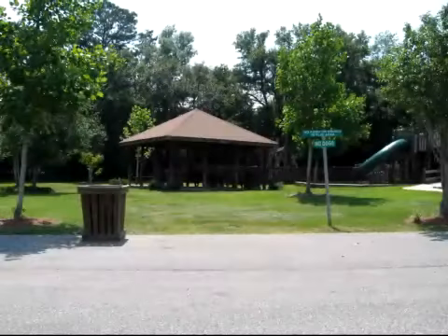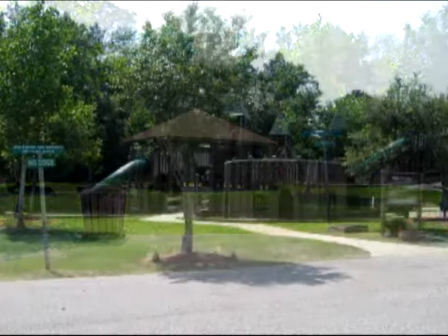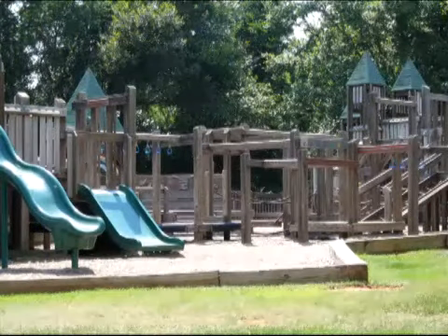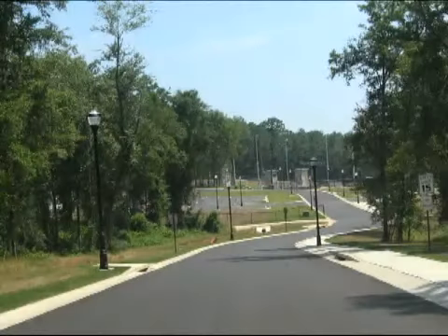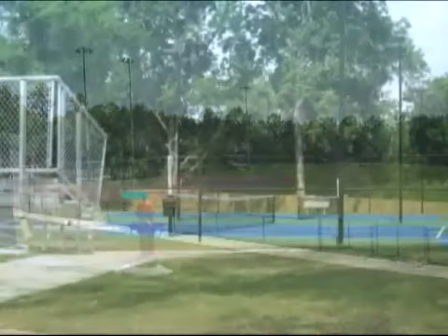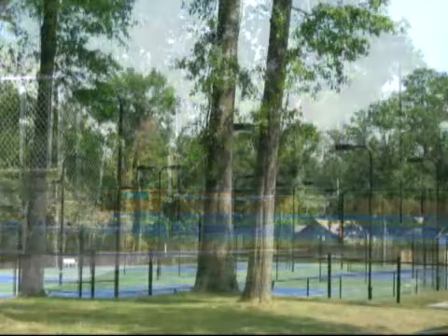Local amenities just walking distance away include the city park, known as the Fort, that allows your child to run and play and have a great time along with friends and even have birthday parties. The other park within walking distance is New Spirit Park, which has three ball fields, as well as eight lighted tennis courts, all beautifully landscaped and nestled under large oak trees.